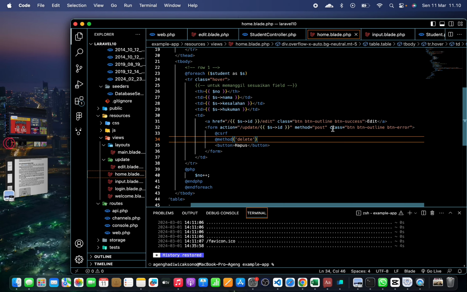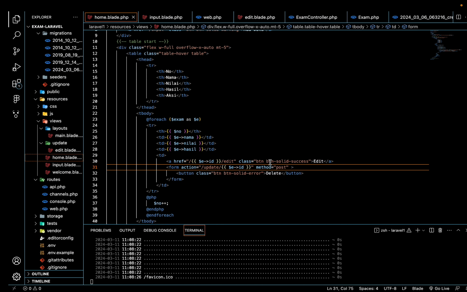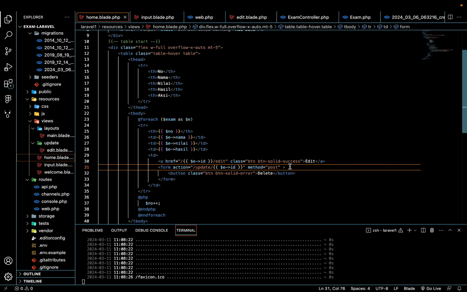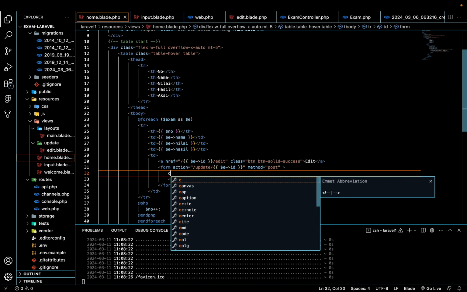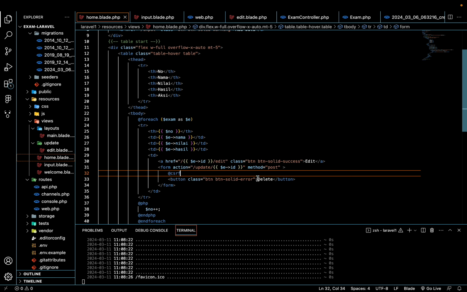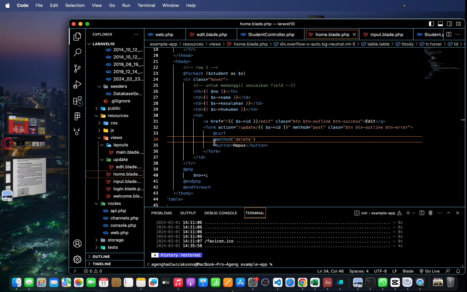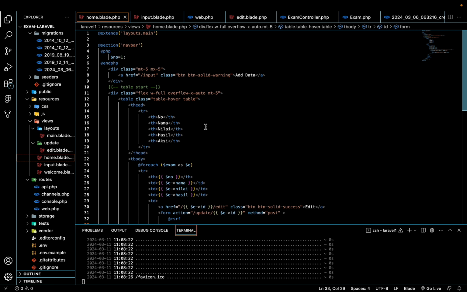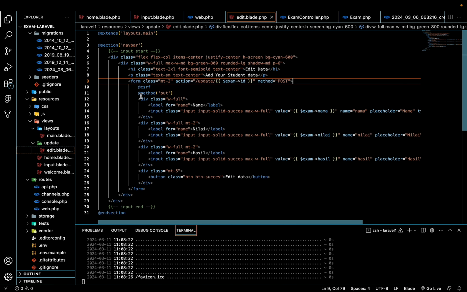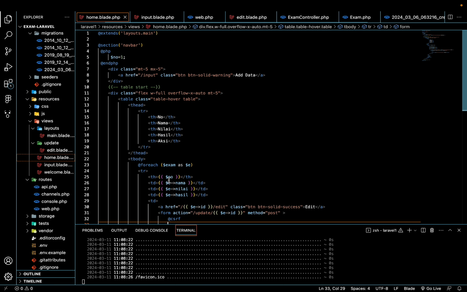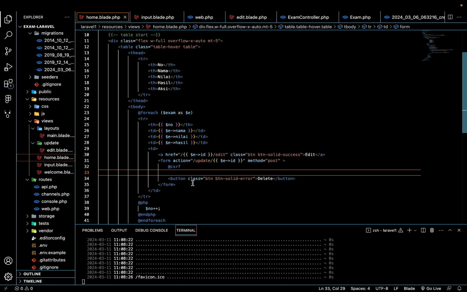After that, in here we put, because in here we need csrf. So we make it like in edit last time, we make a new method. The method is delete for this.